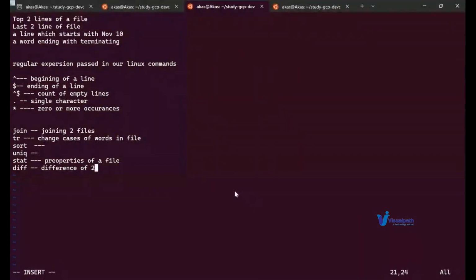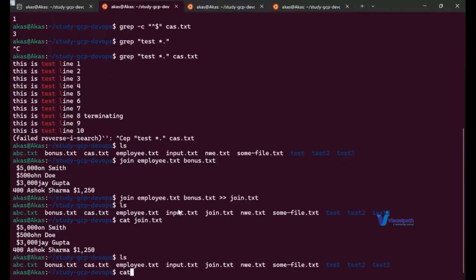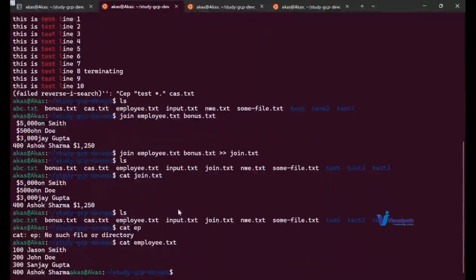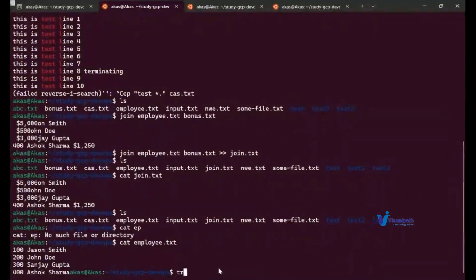Okay, let's see how we change cases of words in files. Again, let me take a file. How does employee look? Employee has small letters. So let me change the entire thing into caps. Let's try to do that. For changing cases, you need to use tr.